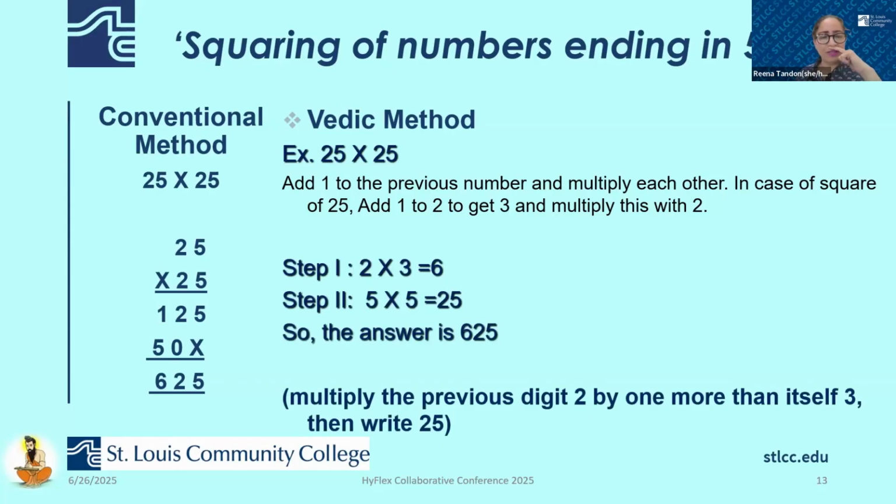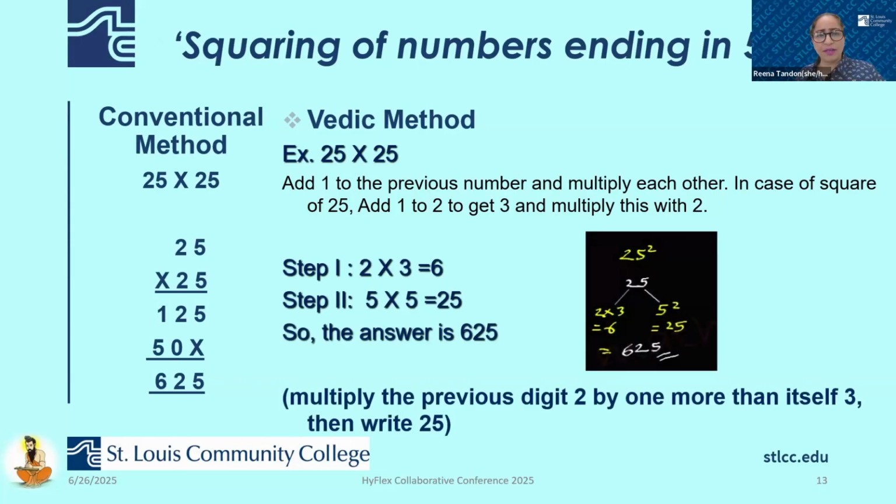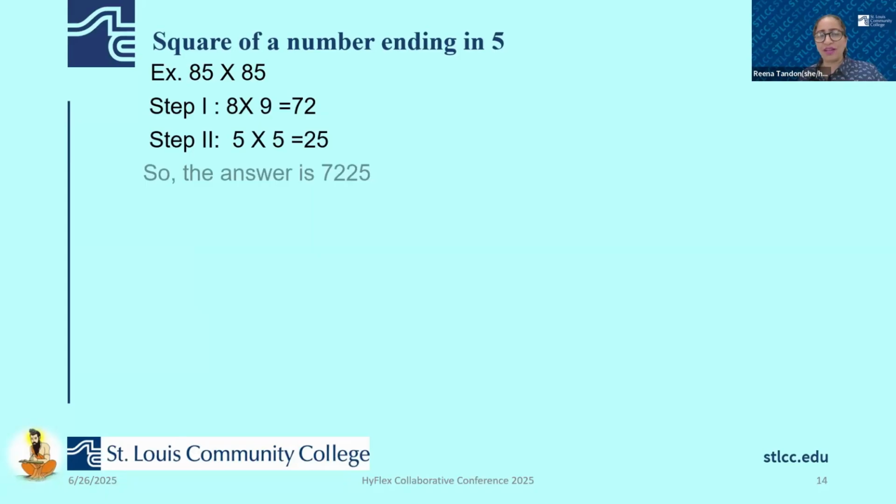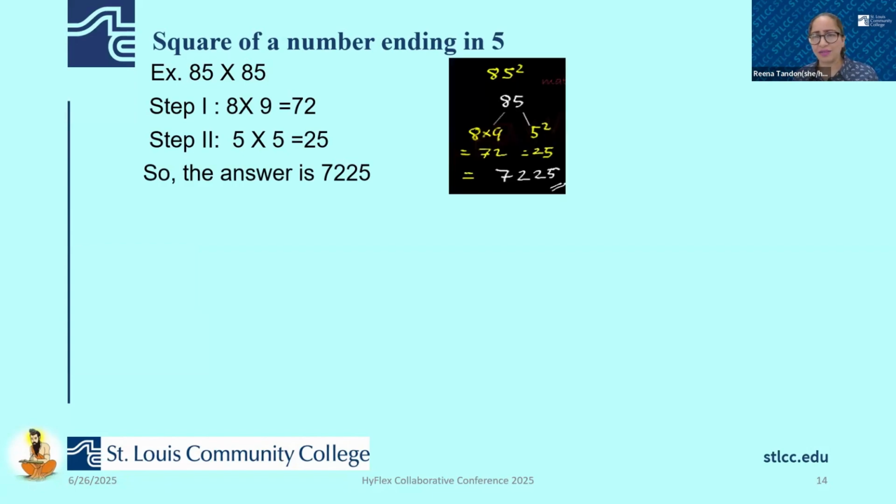You can do it with other numbers. I can give you another example. Suppose you have 85. Can you write your answer? No, don't use your calculator. Just, what is the next number after 8? When you add 1 to 8, you get 9, and 8 times 9 is 72. And 5 multiplied by 5 is 25. So your final answer is 7225. It will not take even 5 to 6 seconds. So you can solve this calculation work very easily.